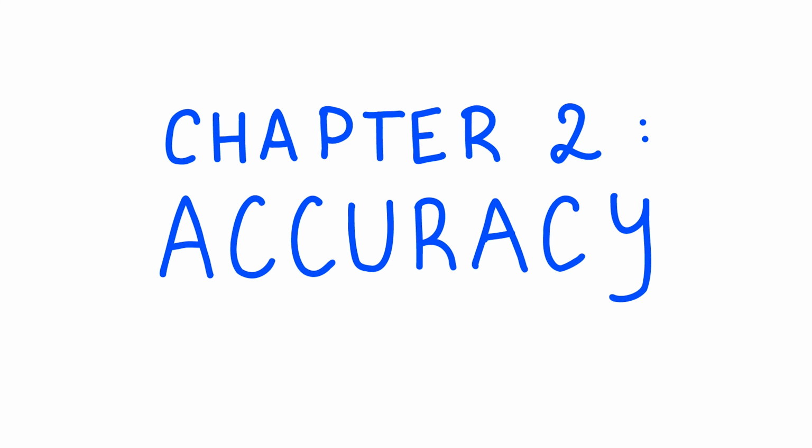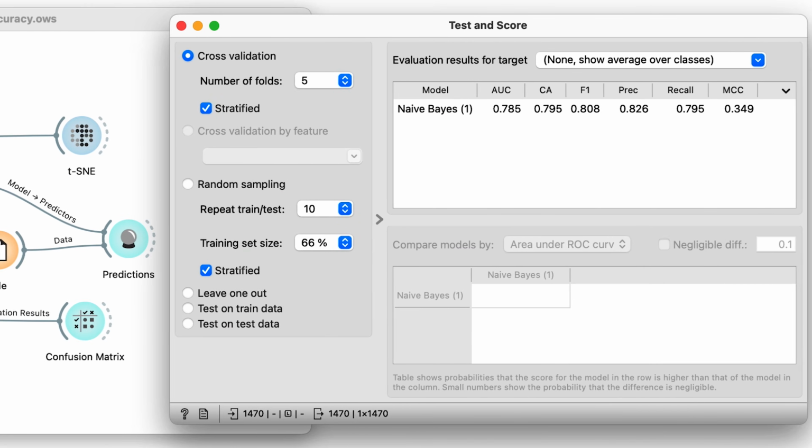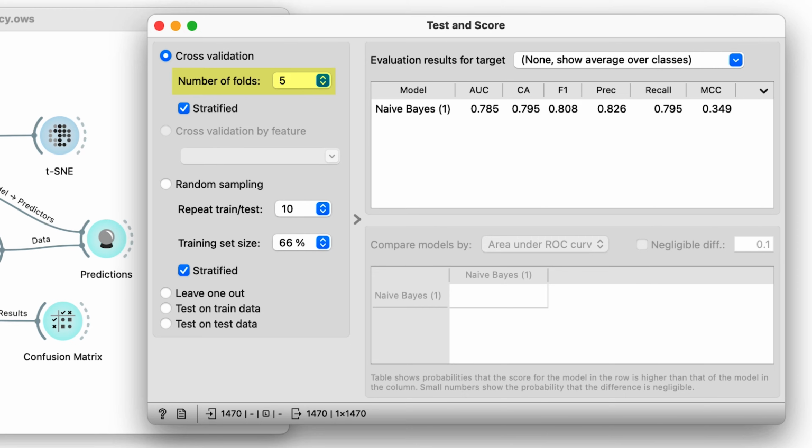One common approach, called cross-validation, involves dividing our large dataset into a training set and a test set. We build the model on the training set and evaluate its accuracy on the test set. This process can be repeated many times to avoid relying on a single random data split. Let me show you how this works on the employee data. Chapter 2. Accuracy. We will test our modeling technique on the attrition dataset and estimate the accuracy of the naive Bayes classifier. We ran the training and testing cycle 5 times, which is the default in our software.